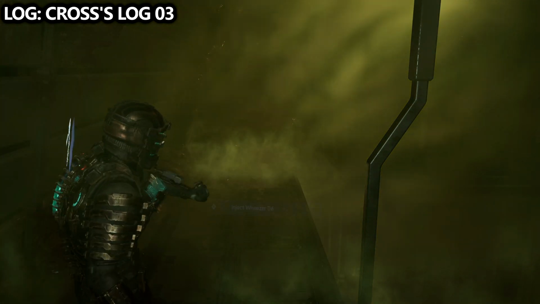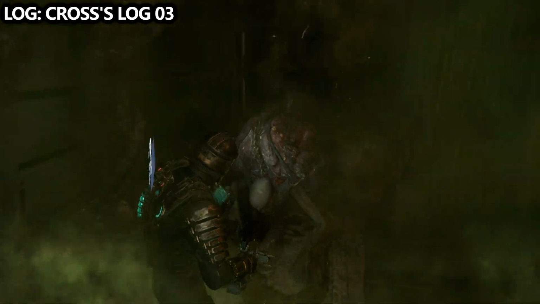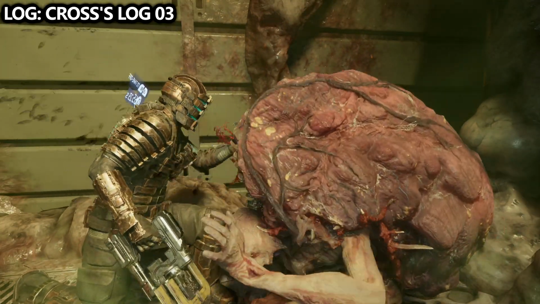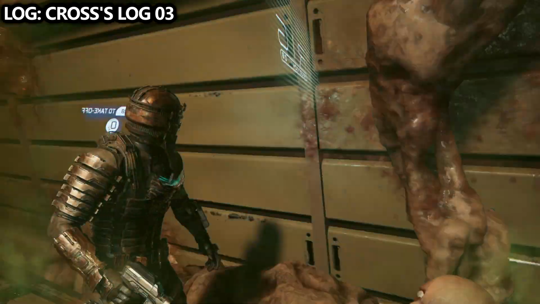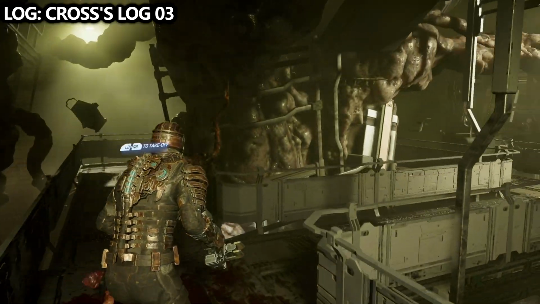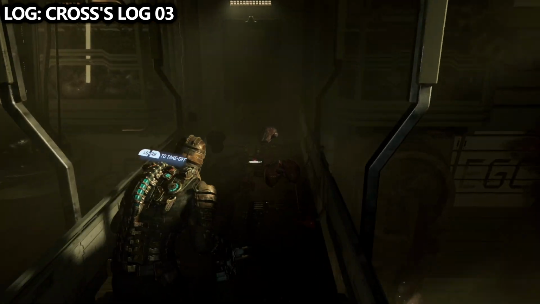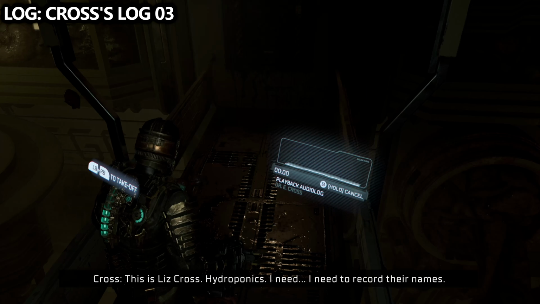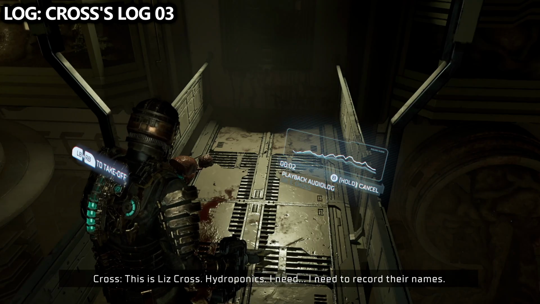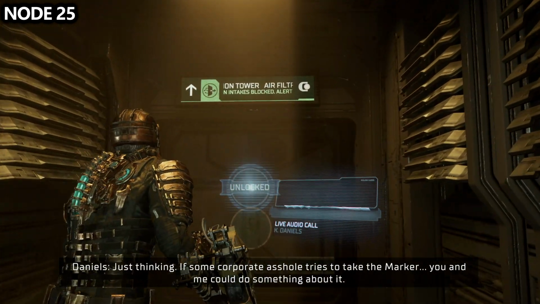We've then made a decent amount of progress, and I am standing right here in front of Wheezer number 6. You'll have to go here to do the main part of the mission, but after you grab it, or before, once you're on this floor, before going downwards, follow the catwalk to the other side to find Cross's Log number 3.